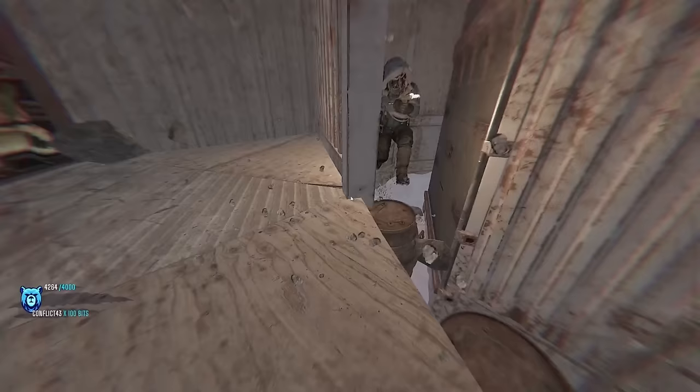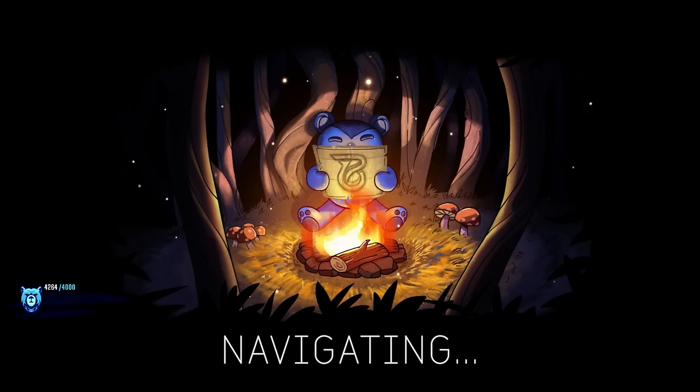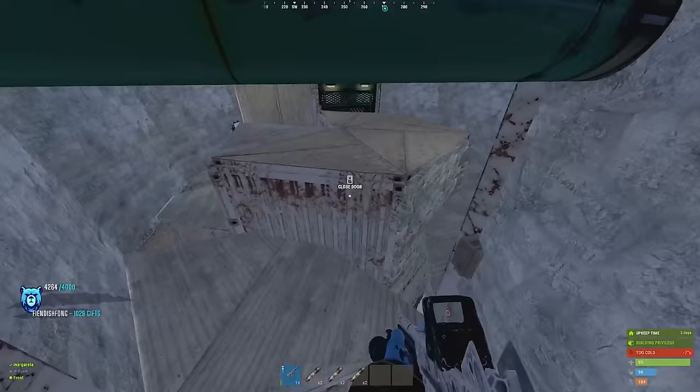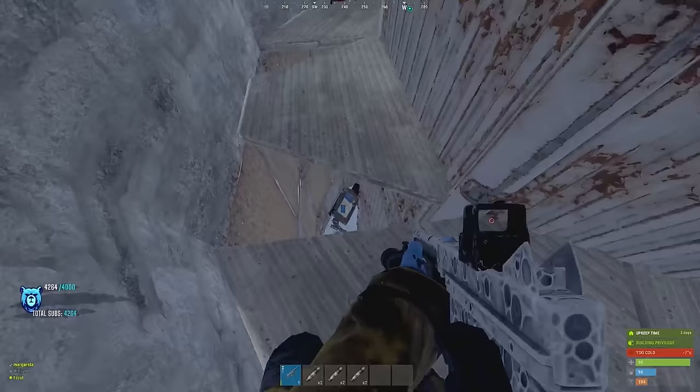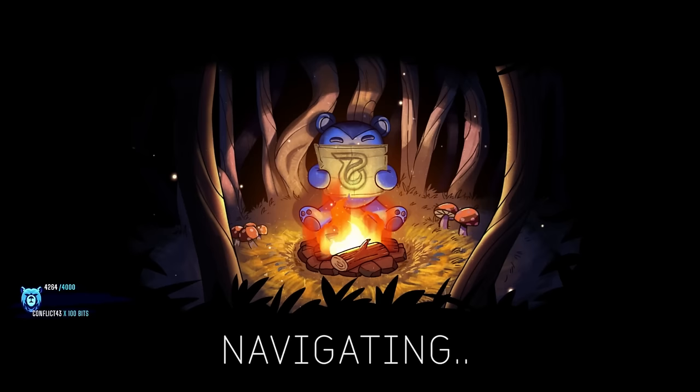Wait, he's in our base. Hello? Why is he in our base? Burst! Oh, he's in our base! I need some comms that the doors are open! Well, I didn't know all the doors were open. That dude inside is dead. Yeah, he's dead now. Yeah, my camper is cleared.